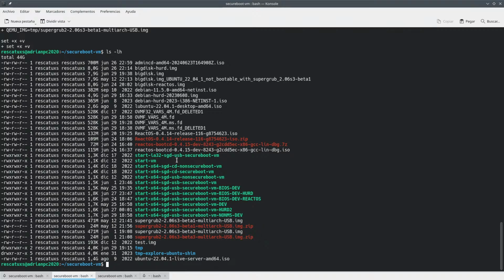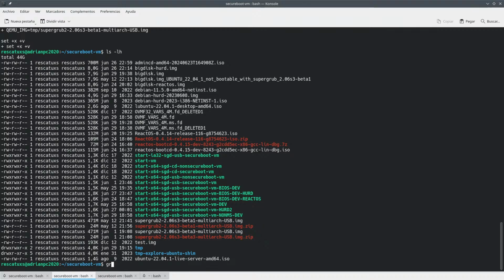So maybe this was not bootable because of this one here, okay, bigdisk.img is the one we want to increase. How do you do that?